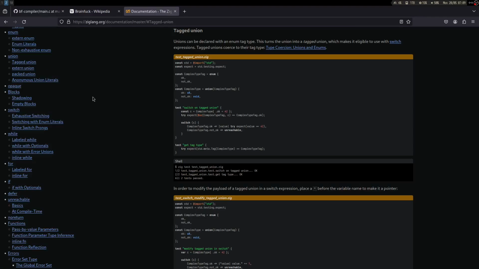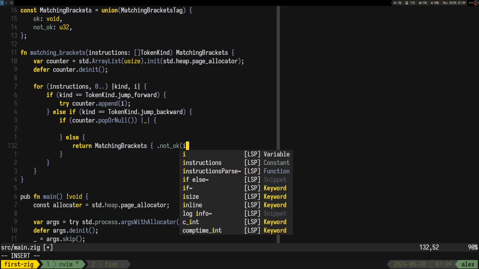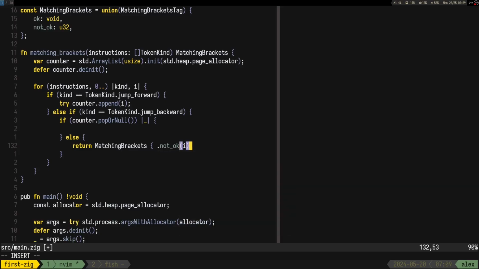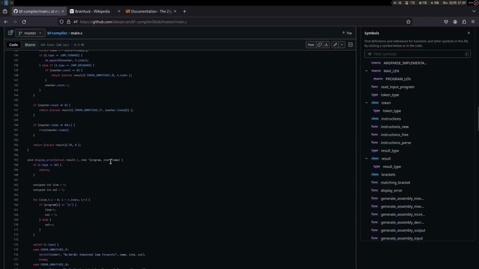Matching brackets, let me just see again, and we can just pass not okay I, like this, right? I mean, sure, fair enough. Honestly, it looks better than the C version, but yeah.